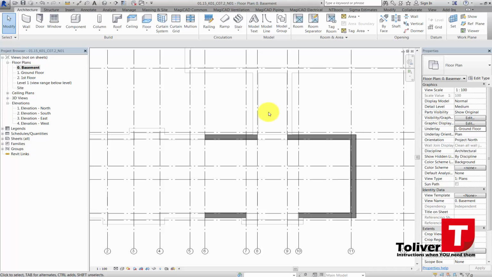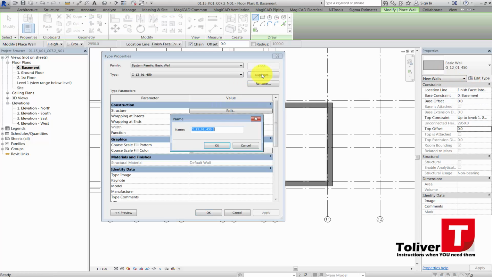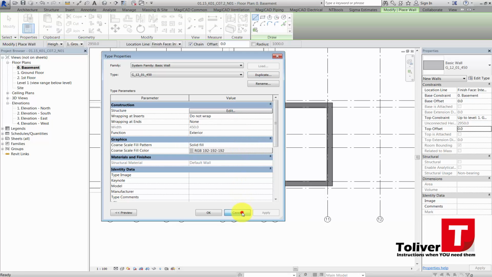So I'm going to be going ahead and creating a new wall. So I'm going to say wall, edit type, sorry, duplicate, and this wall or foundation is going to be... what's it going to be? It's because I just realized I actually made a mistake. So I'm just going to cancel this, cancel this.